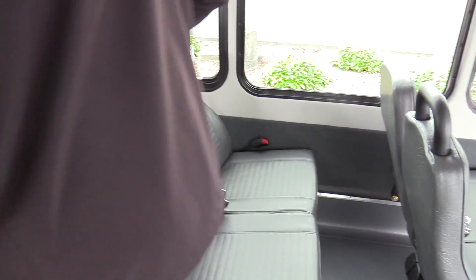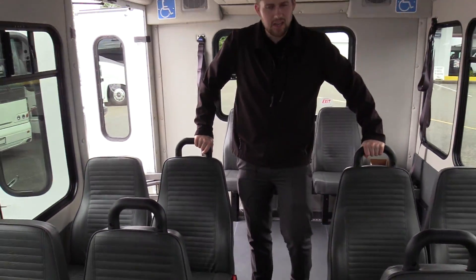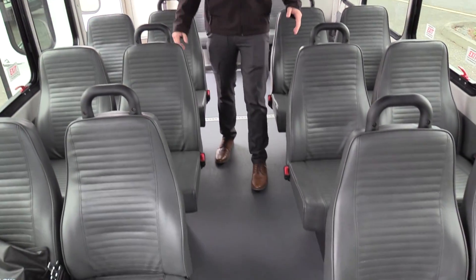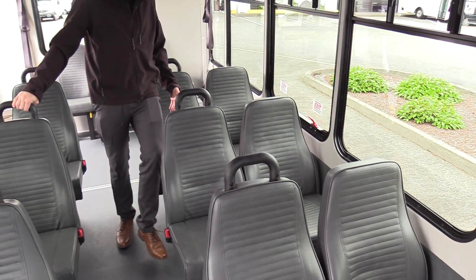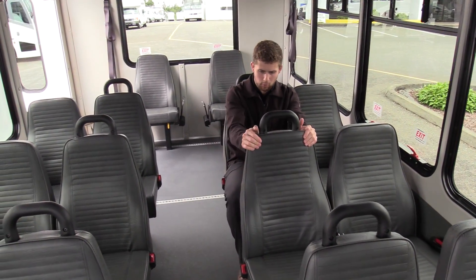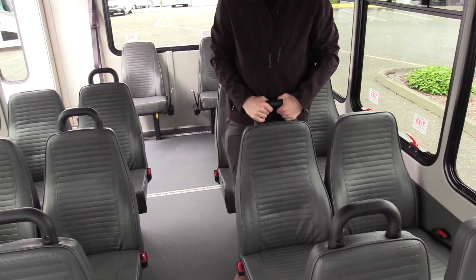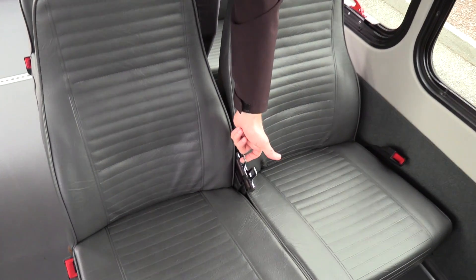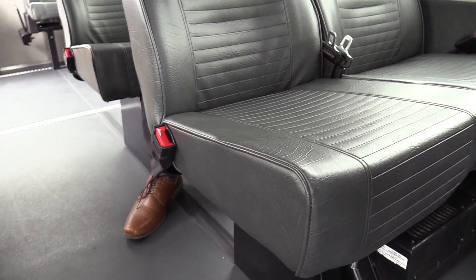In the back, as far as the seats go, these are equipped with Freedman Featherweight mid-back seats. This is the Washington state specification this bus has been outfitted with, so a few different features from our standard stock units. These do have grab handles on all the seats to prevent wear and tear — when people are getting up they tend to pull back on the seat top, which isn't good. We do have retractable seatbelts, and these are under-seat retractables, so you don't have seatbelts laying in the aisle. It's a lot sleeker and a lot more convenient.